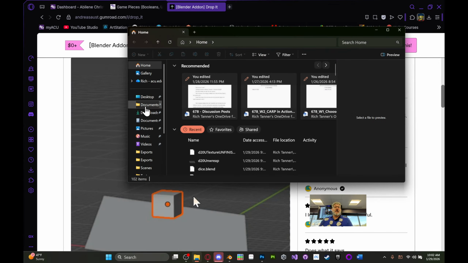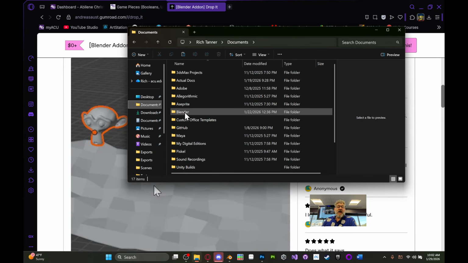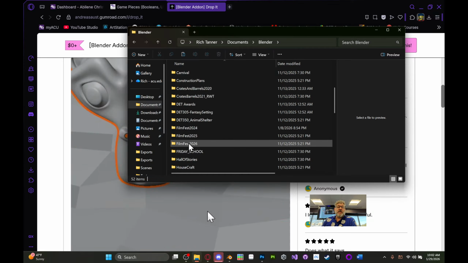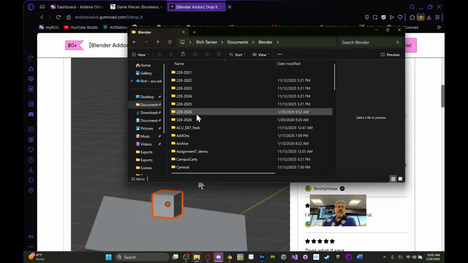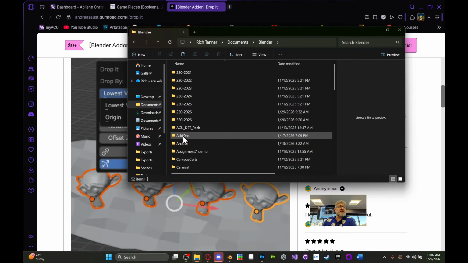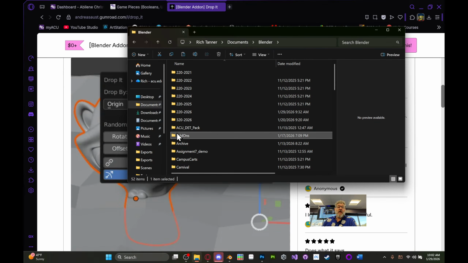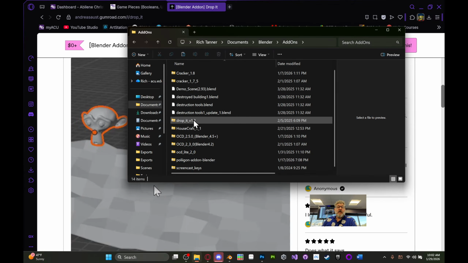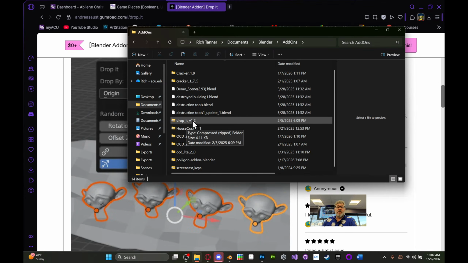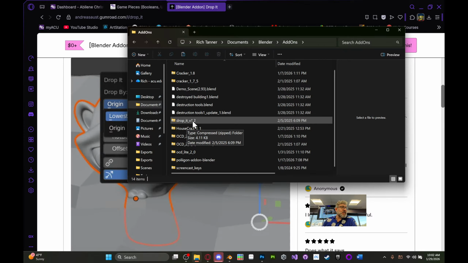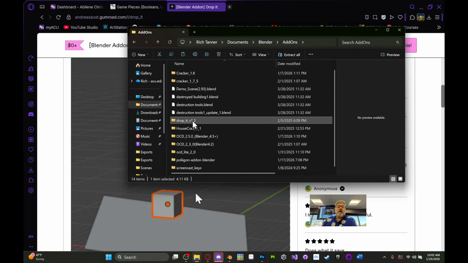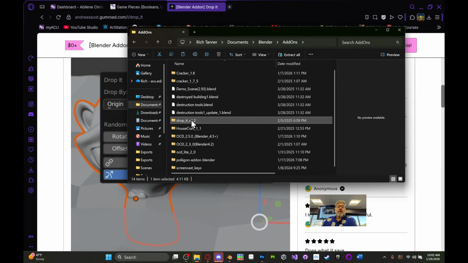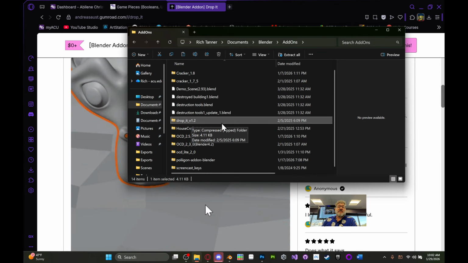This is awesome. Okay, so in Documents, Blender, you see I've got all these folders of all the different assignments and projects. I've got an add-ons folder, and I just drag them in here. There it is. I've got Drop It version 1.2, which is probably way older than what you just found. No, 1.2 is the 4.1. Is it? Okay. So you don't have to unzip these. You don't have to do anything else.